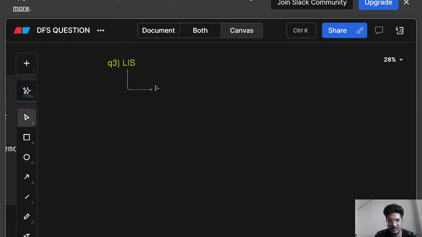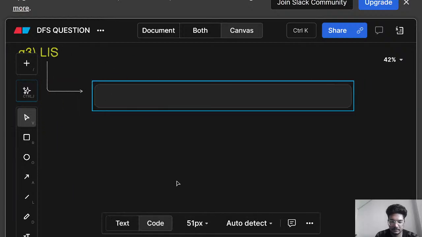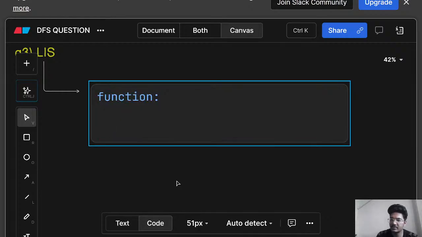So how will we solve this question? Simply see the pseudocode. Given an array of size n, the task is to find the length of the longest increasing subsequence, the longest possible subsequence in which the elements are sorted in increasing order, for example 3, 10, 20. So we simply move to the memoized code.